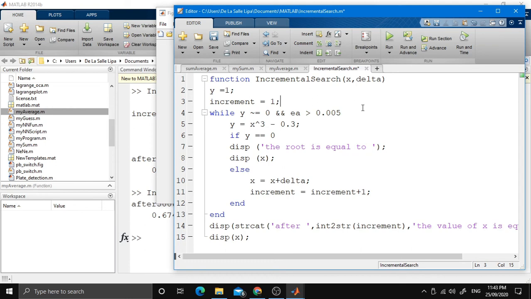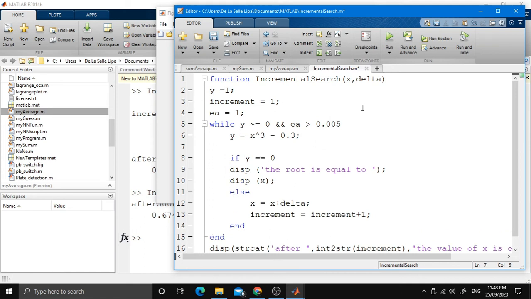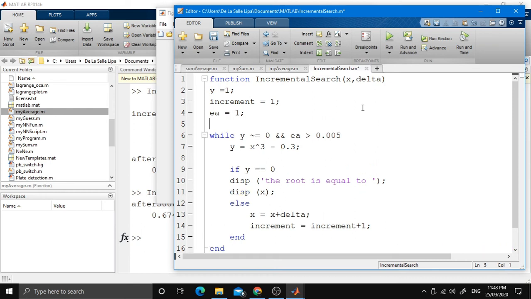So we could do this one. So I'll be putting this one as EA is equal to, at first 1. It's just an initialization. So the next idea here is that we need to have value for EA. So I need to have my answer of y previous.